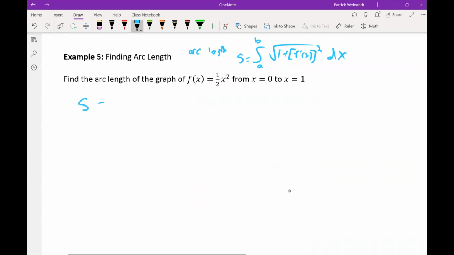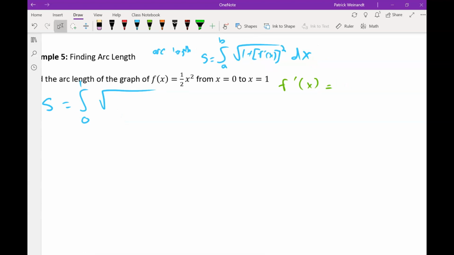We know that the arc length is going to be equal to the integral, with limits of integration from 0 to 1, of the square root, and we're going to need to find f prime of x. Let's just do that on the side here. That's a pretty easy derivative to find. Take us back to the early days of calculus when we were just doing nice, easy derivatives. What's the derivative of 1/2 x squared? Well, multiply by that power, subtract 1 from that power. We're going to get 1/2 times 2, which is 1, so just x to the 2 minus 1, which is 1. So just x. That one's pretty easy.